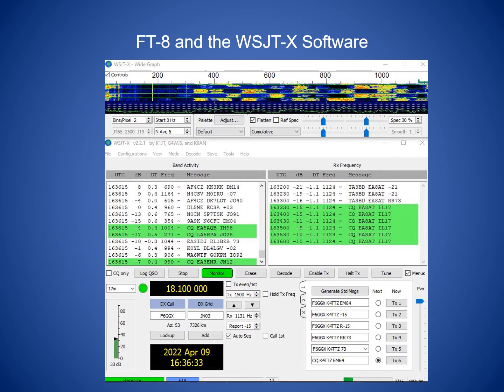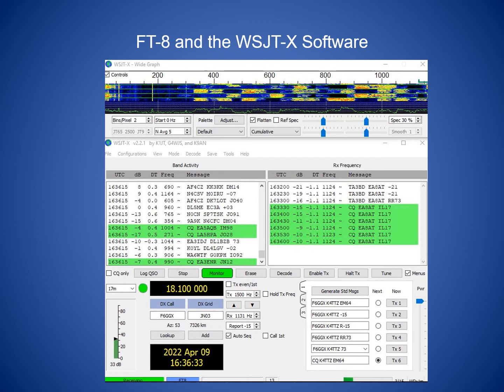What you're looking at is the opening screen of the FT8 WSJT-X software. FT8, FT4, JT65, Whisper, and several other digital modes are included in the software suite of WSJT-X. On the left-hand side, you'll see the entire scope of the waterfall being received and who's out there talking and where they are located on the waterfall. On the right-hand side is where you have placed your receive block, the area that you would like to receive in.